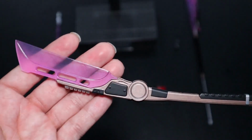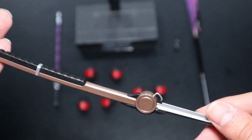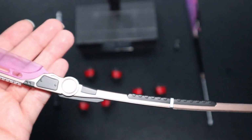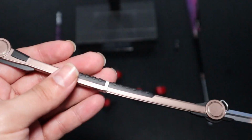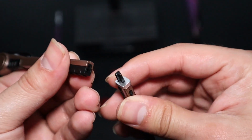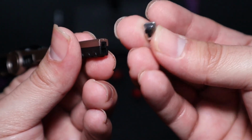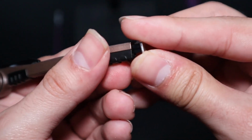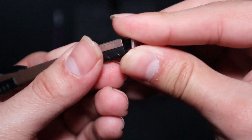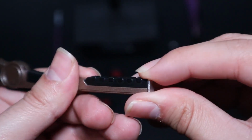We do get also this other blade that looks very similar to the other one. This one's kind of more like a curved-up position, I would say. And also the difference is that we're able to pretty much split this blade into two pieces, to make it two different blades. It comes with that part that gets inserted inside that hole right there to connect the blade, but we get these two pieces right here that I'm picking up right now. So this is kind of like a closing tab, so that way the blade itself looks complete once it's split away from its other part, and it actually looks like two separate blades.